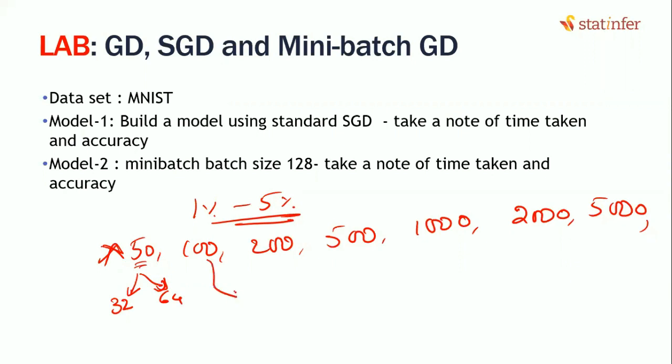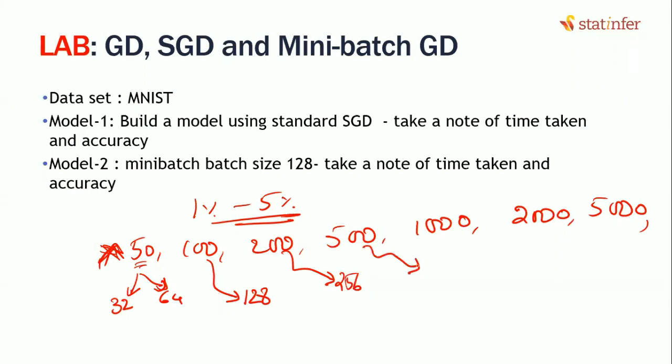So if you want to give batch size 100, what is the suggested value that you can give? Tell me. If you want to give batch size 100, do not give 100, that is not a good method. Think binary always. So instead of giving batch size 100, what is a better value to give? Even if you give 100, that much space has to be allocated, same as 128, the nearest power of 2. If you want to give batch size 200, instead of giving 200, the better value that is suggested is 256, the nearest power of 2.